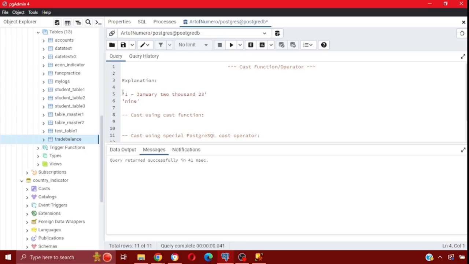It's also very important for you to analyze both of your data types, your source data type and your target data type. If your source data type is this and you want to convert it to a date type, it will not work, because you have something very difficult for your computer to read. You have 1 dash January misspelled, 2000 written in alphabets and misspelled, and then 23 in numbers, or even nine.